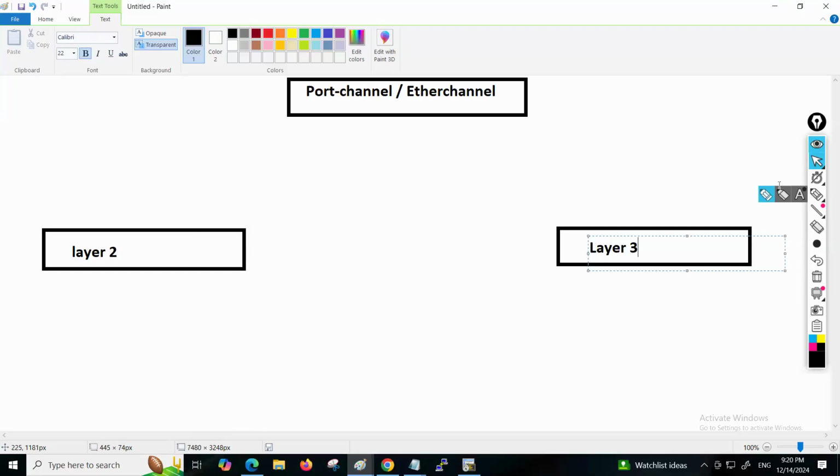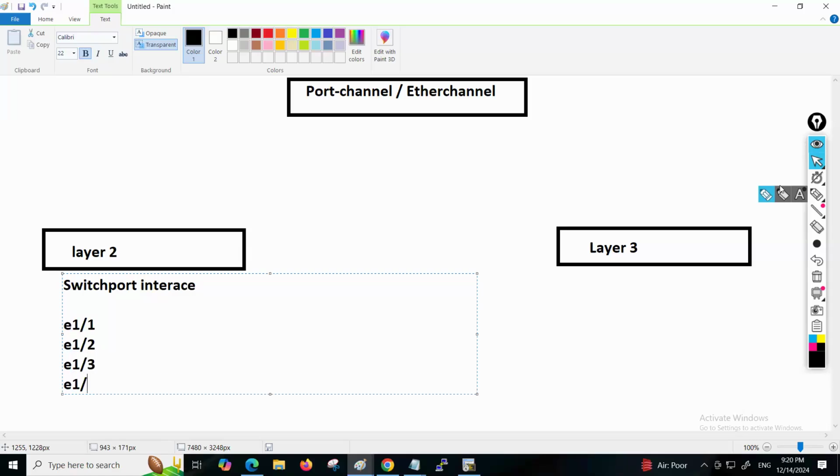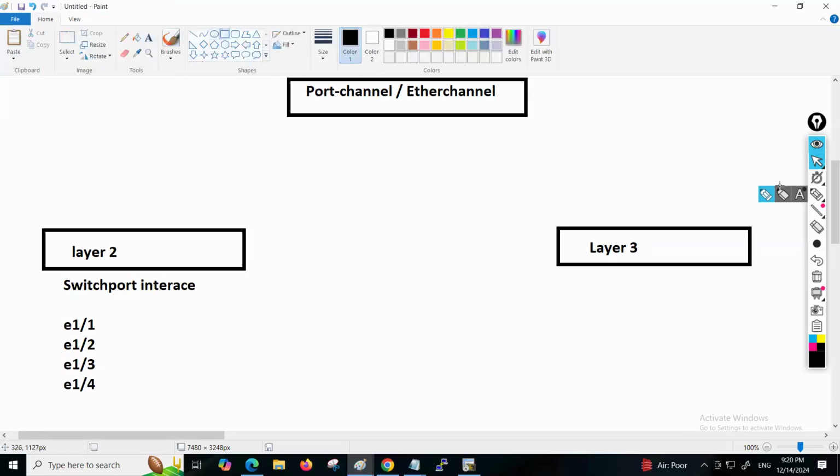It means all your switch port interfaces can be a layer 2 port channel. Let's say, for example, we have ETH1/1, ETH1/2, ETH1/3, and ETH1/4. I will convert these port interfaces into a single one.